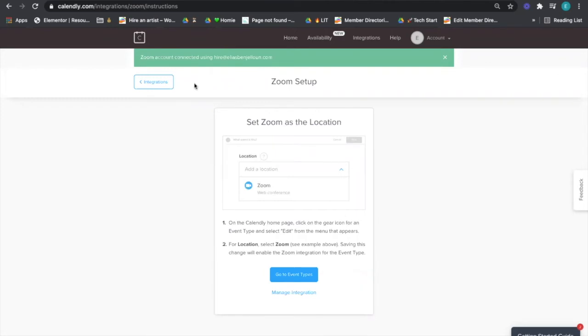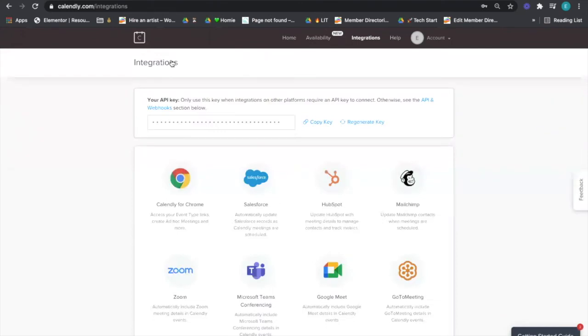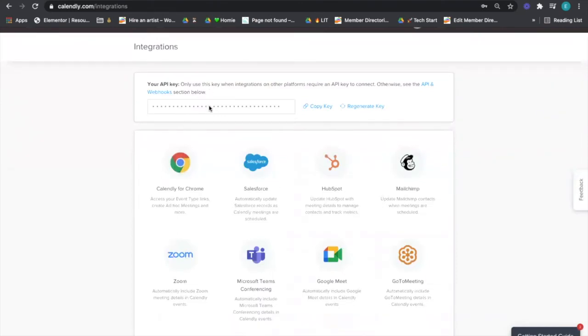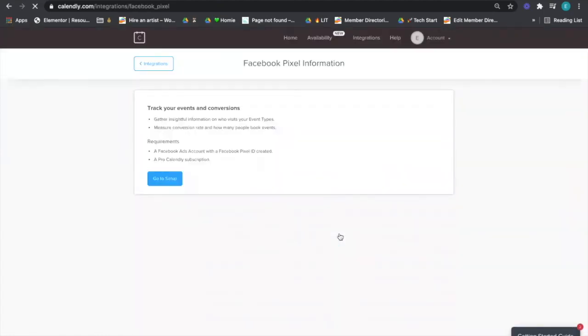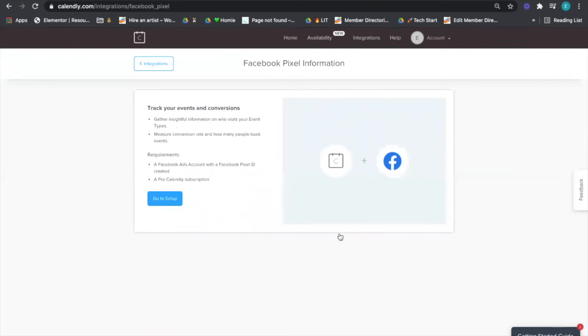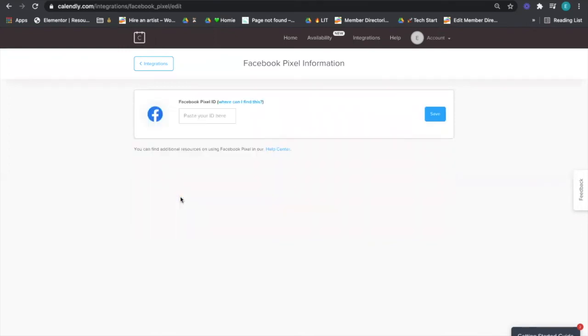That way, whenever I want to add a location, like this is so nicely showing, I can just have Zoom plug in. So, a couple other integrations while we're at it, just to talk through why you'd even want them. The Facebook Pixel: if you're using Calendly as a way to deliver a service or even acquire customers and retain those customers, then a Facebook Pixel is so powerful to help you retarget. Definitely only relevant if you're running Facebook ads though. That's a requirement here, and essentially all you're going to need to do is copy and paste your Facebook Pixel ID right here.